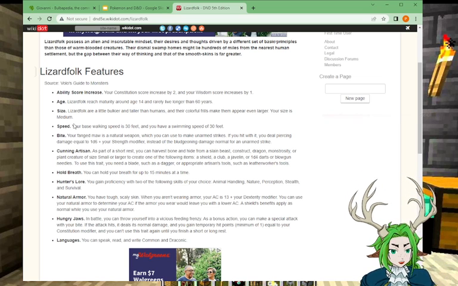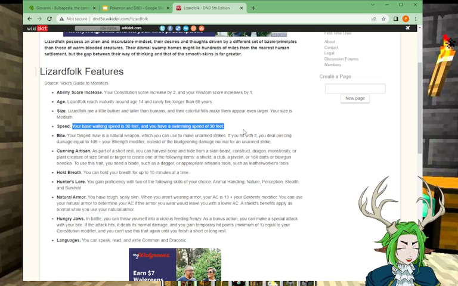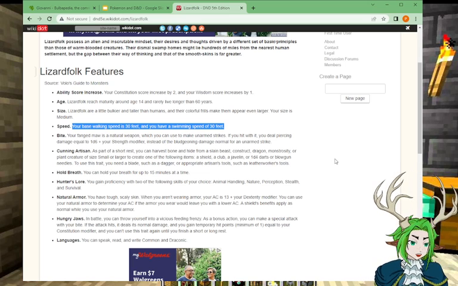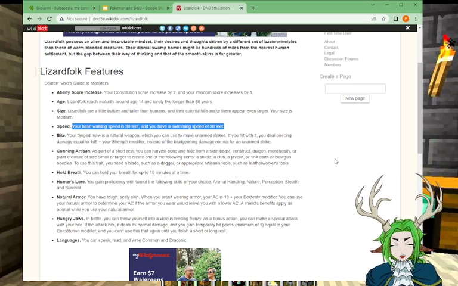Additionally, you may notice here on our speed, we get 30 feet of movement and swimming speed, which for Sceptile is not what we're looking for at all. Sceptile is a climber, not a swimmer, so we would not get that big buff here.